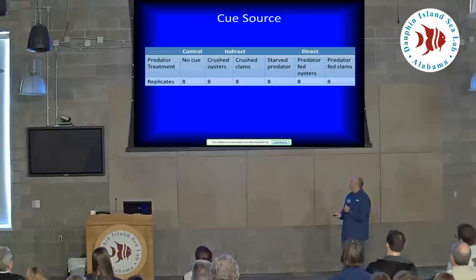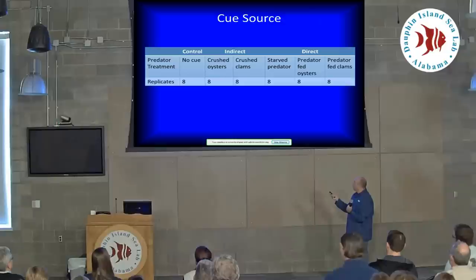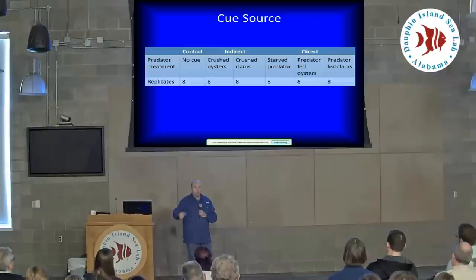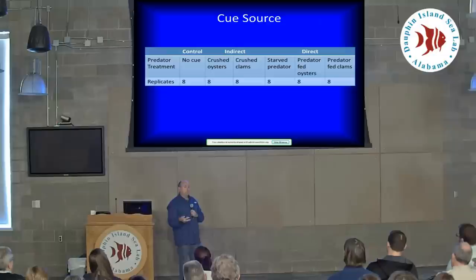In this treatment, it's, again, a similar mesocosm study. Controls, we've got either crushed oysters or crushed clams, and either a blue crab that had been starved, one that had been reared on oysters, or one that had been fed clams prior to the experiment. In this study, we didn't want to crush a clam and leave it, or crush an oyster and leave it in the tank for a week. So what we ended up doing was we had a 20-liter tank, and we'd put the blue crabs in there, or crush the oysters in there, and leave them for an hour, and then we would take that water out and add it to the oyster tank. So in this study, they're only getting chemical cues from these oysters, or from the predator cues.